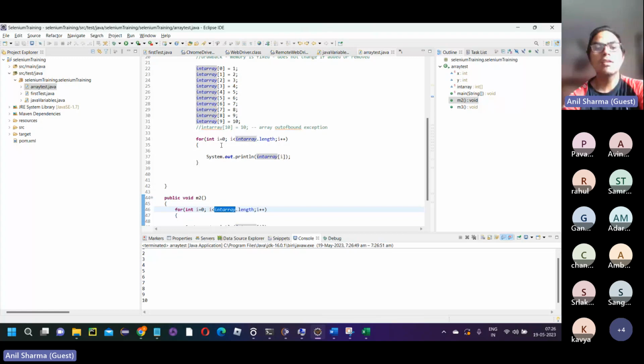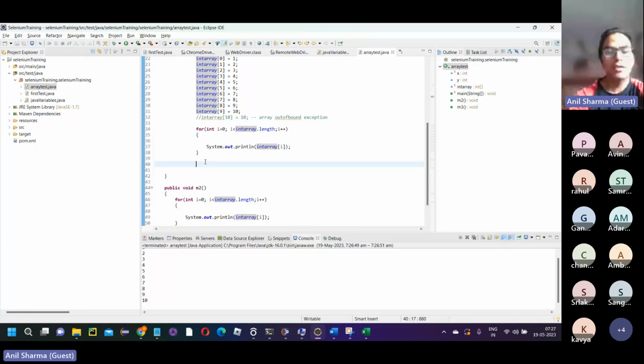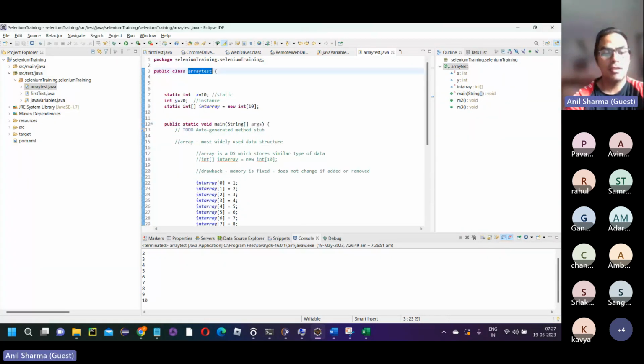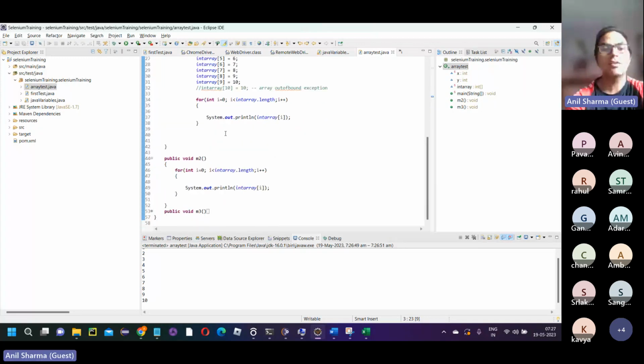It printed for this, and to call this function, we have to create an object. So create an object of the class and then access the M2 method. So what is our class? ArrayTest. Always to access the data and information, we need to create an object, right? We know that.